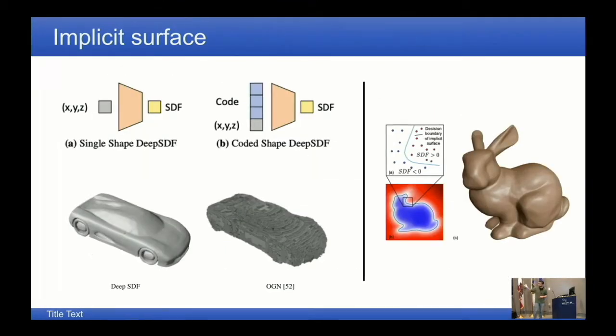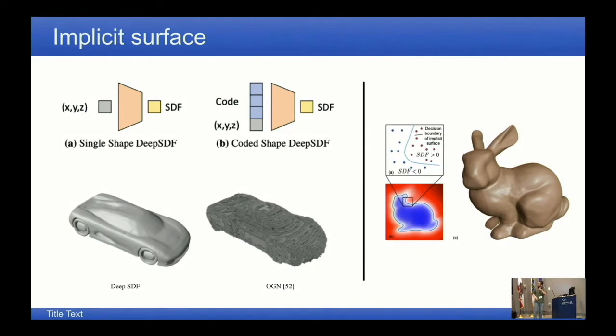One example that is a good go-to if you're interested in this topic is the recent DeepSDF paper. You can think of this as learning to overfit to one specific shape. In one version of that paper, the network doesn't see a collection of shapes, it is just overfitting on a single shape. And what you're learning is a code. They call it an autodecoder, right? So you learn a code.